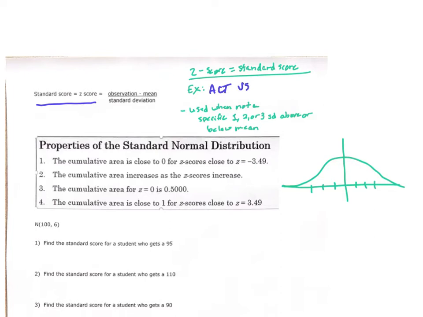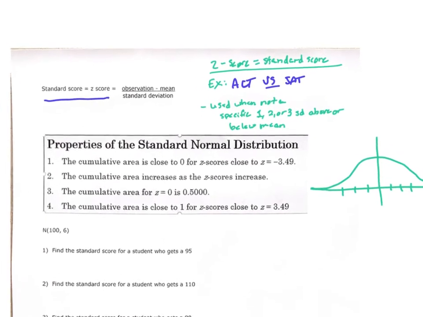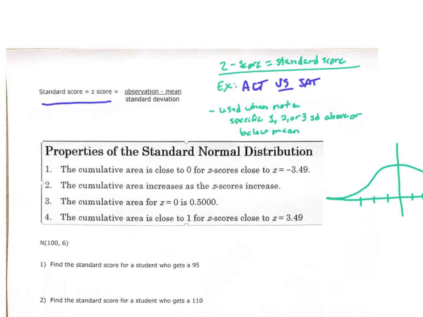So I just want to put a little note in here. I think it's going to be helpful for you to think about the fact that an example of when we would use standard scores is comparing ACT and SAT scores to determine on which test you did better. The other thing to realize is that we can use standard score or z-score anytime. Even the problems where you used the empirical rule, we could also use the standard score. But we need to know about the standard score also because there are many instances where we can't use the empirical rule.